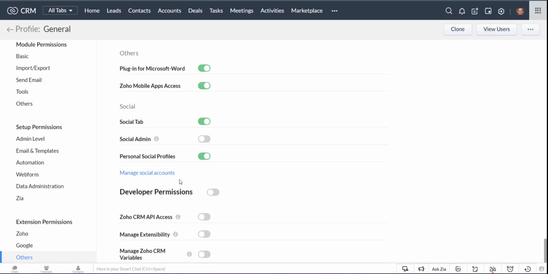But the last thing that I really wanted to bring of note here is the developer permissions. This is something you're really going to want to lock down, especially when it comes to some of your manager profiles. Even those managers or directors probably shouldn't have full API access to the system, especially managing extensibility, which is authorizing third-party apps to connect to Zoho, and managing organization variables. This should really be an IT function, and you should really limit the number of users who can connect to third-party apps, because they need to be vetted by an IT department.